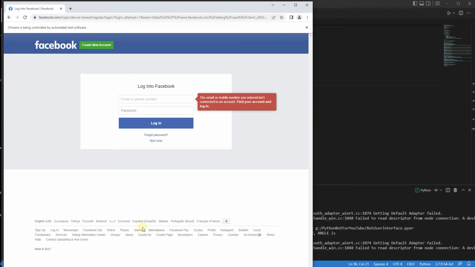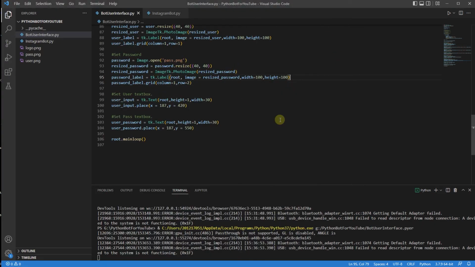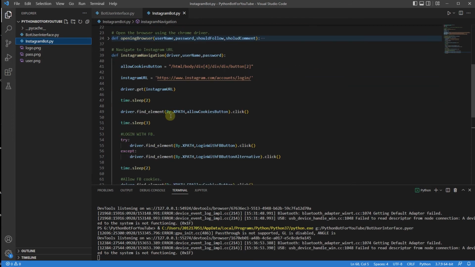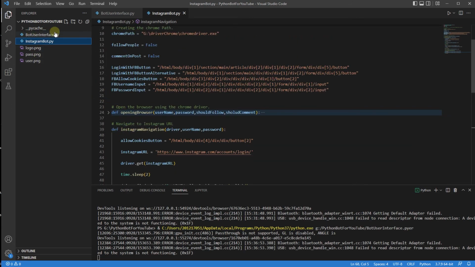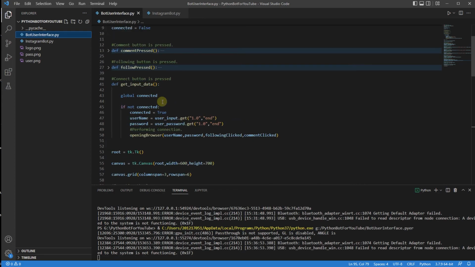Now you can see one problem here is that when I actually send the data, the email, here I actually pressed login. Well, this is because when I actually take the data in the bot user interface, I'm actually taking the Enter, and it is triggering an Enter click. But we're going to fix this in the next episode.